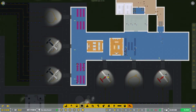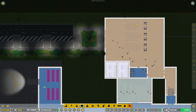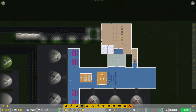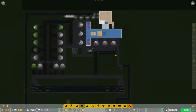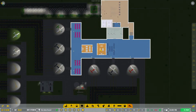Just as these flights have come in and are unloading their passengers, you'll also notice we've got these 3 double check-in desks. Now my theory is with 6 gates there's not enough desks, because we'll get 4 or 5 flights trying to arrive and we haven't got enough desks. So we're going to be redesigning everything, but I'm just thinking about how I want this to work, because I want to start working on the new airport, and this is going to be the existing airport that's bringing the money in, but I also want to be thinking about how we change this over to its new format.